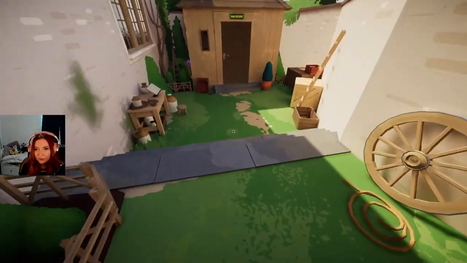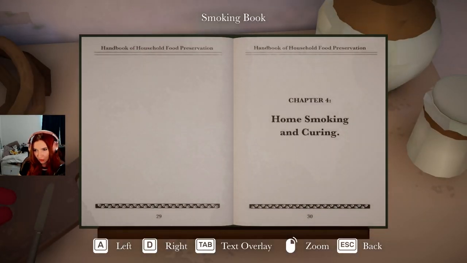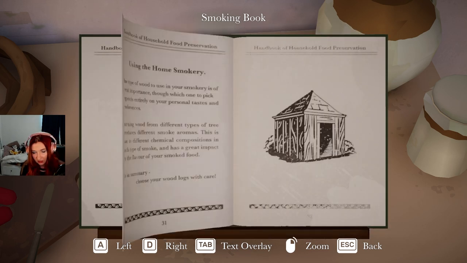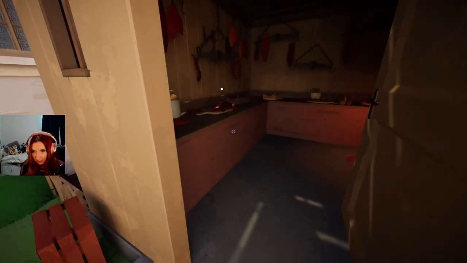The carrots? Home smoking and curing. Okay. Using the home smokery. The type of wood to use in your smokery is of great importance, though which one to pick depends entirely on your personal tastes and preferences. Burning wood from different types of tree produces different smoke aromas. This is due to different chemical compositions and has a great impact on the flavour of your smoked food. Okay, so it doesn't tell me what does what, though. The smokery. Let me in.